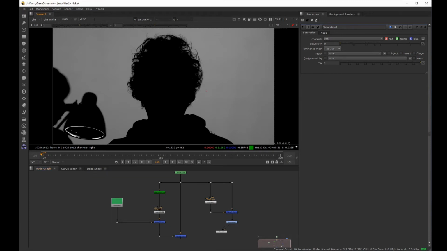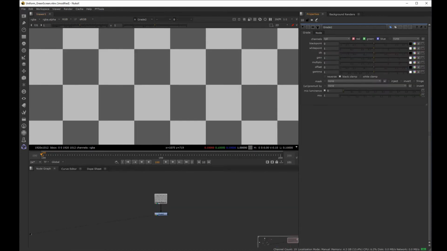But before doing it, let me quickly explain why I use the white point. Basically what it does is divide the value of the pixel by the value of the white point. Here we have a square that has a value of 0.5 and one that has a value of 0.1. So let's see what happens if I put 0.5 in the white point.